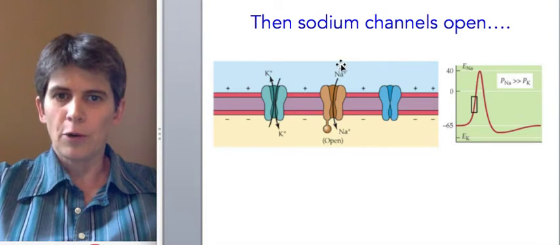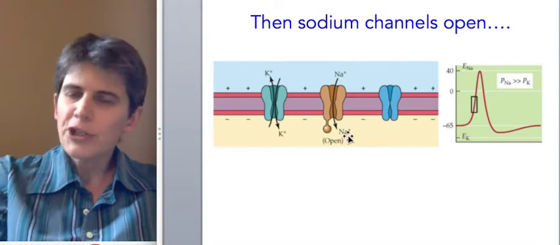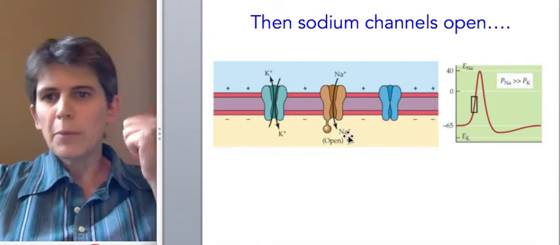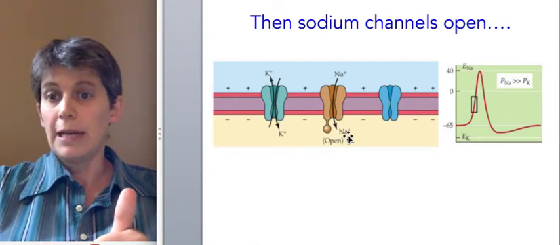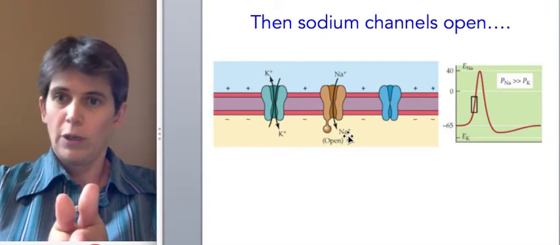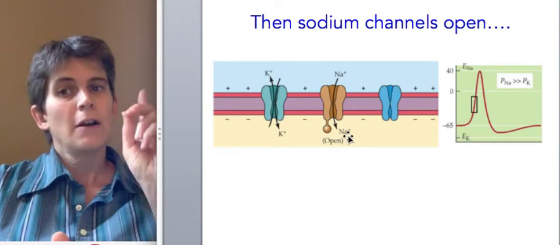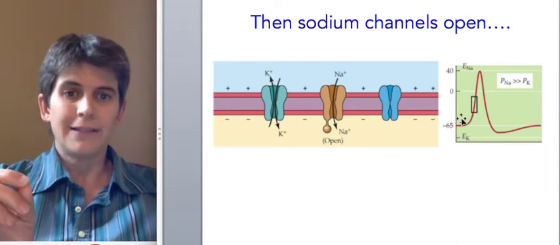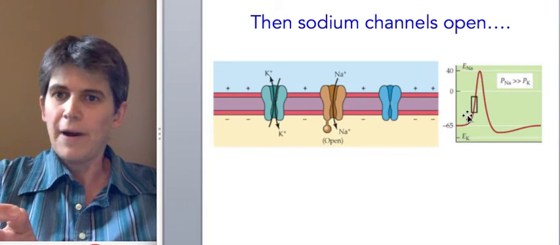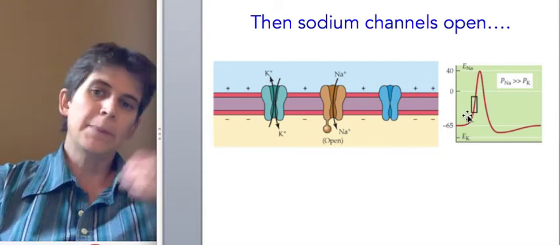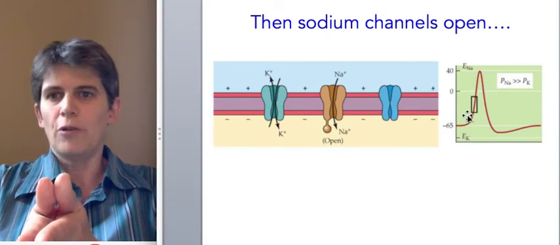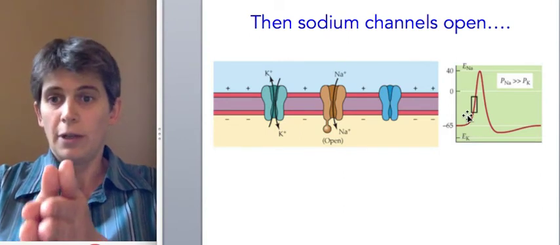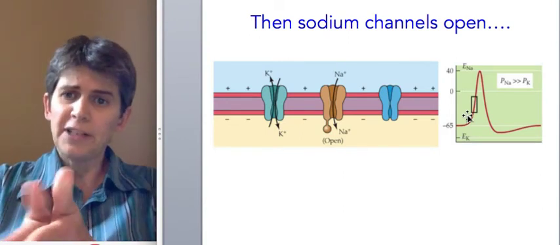So now the sodium channels are open. Sodium is going to rush into the cell, because number one, there's more than 10 times as much sodium outside the cell membrane as inside, so the sodium is going to rush in down its concentration gradient. Further, the inside of the cell is negatively charged, at least minus 55 at the beginning of this movement, and potassium is a positively charged ion, so that further creates a strong electrochemical gradient drawing sodium into the cell.